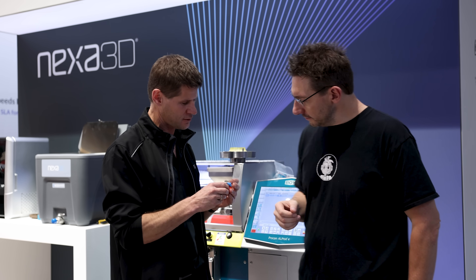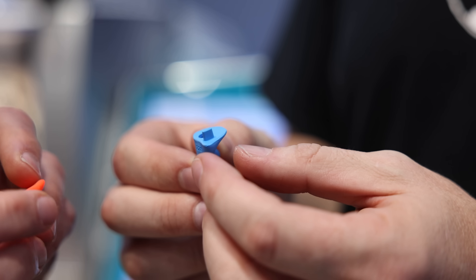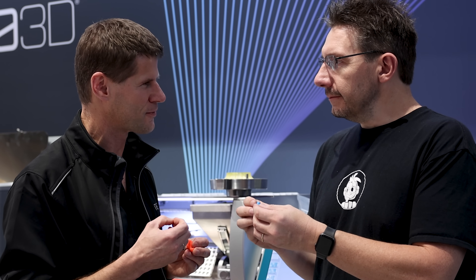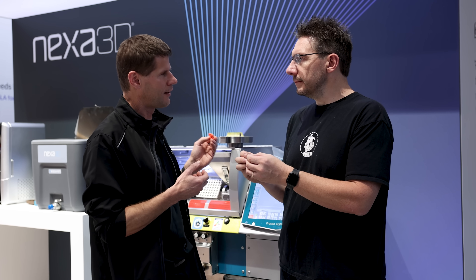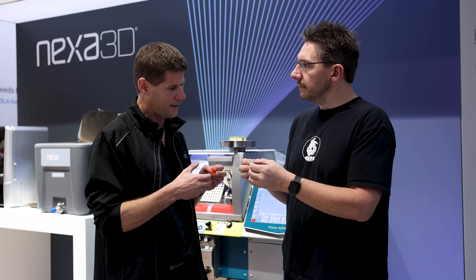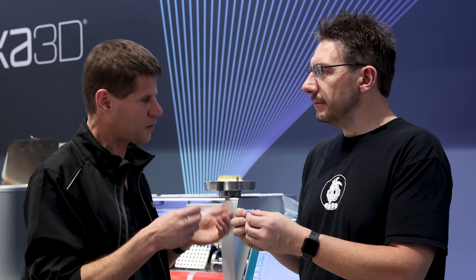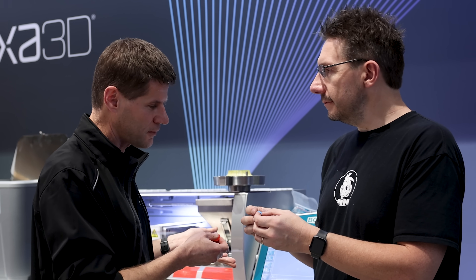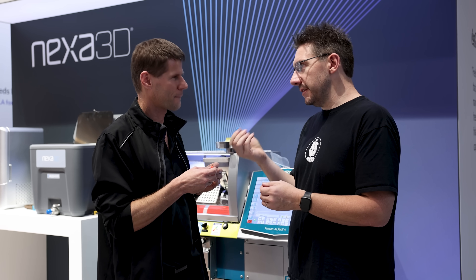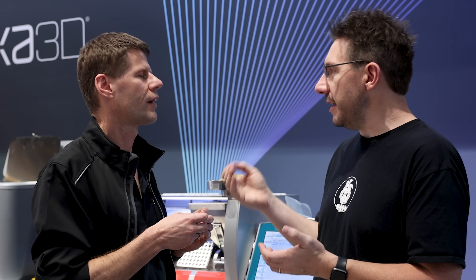We've also had a very interesting case closer to home: silicone ear molds. You can also do ear molds in TPE, which is injection molded — that's what EarFab, one of our Danish customers, started doing. They're exploiting the open materials profile of the Nexa 3D printer systems and have found a way to design tools that are functionally equivalent for soft materials. They are now injection molding ear molds in medical-grade TPE using this type of machine for customers all over the world in a fully digitized workflow. These have to be custom because everybody's ears aren't the same, and this enables that without cutting an expensive tool for every person's ear.